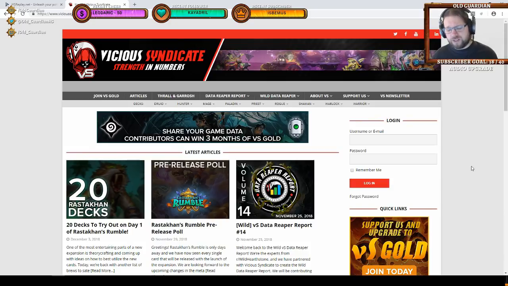The downsides are that, first of all, curation takes time. So while they do the analysis, you don't get preliminary results, so you have to wait until they publish a report. For example, right now we are 1 week into Rastakhan's Rumble meta, and there is no new Data Reaper report yet, so I can't use Vicious Syndicate right now to pick a deck for myself. But once the expansion ages a little bit and these reports start rolling in weekly, this is the least effort you can do to pick up a good deck.